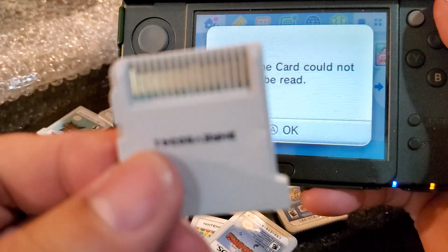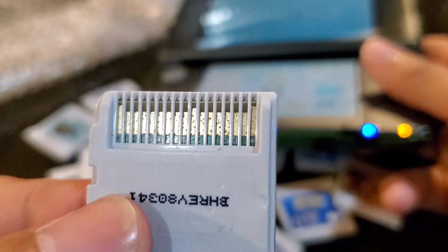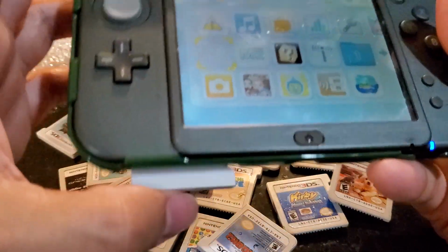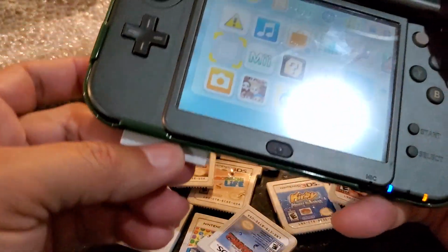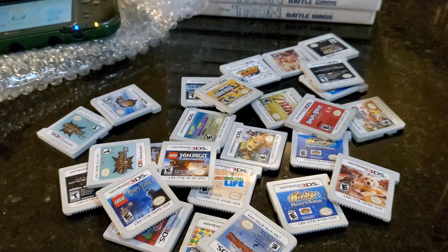Those pins are disgusting. Come on, focus. Focus. Maybe we can have that. Oh, there you go. Look at that. Pretty sure that's not going to work. Yeah, there's nothing on the screen. Let's try giving it a cleaning also. Guys, if this is not a real game, let me know down below too. I have no clue.